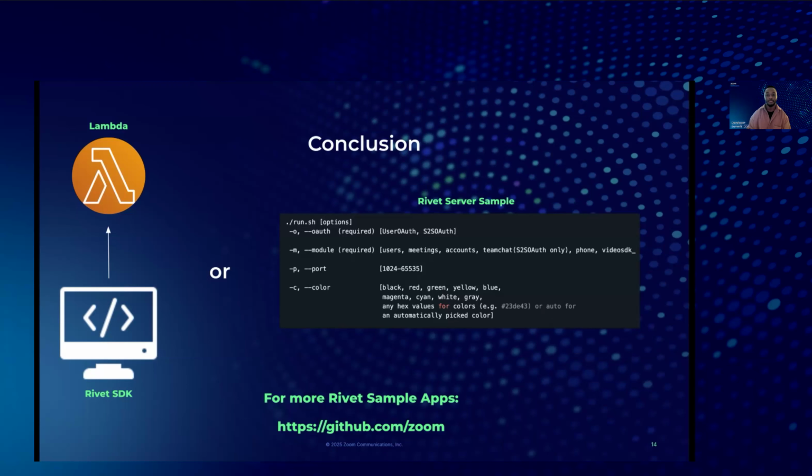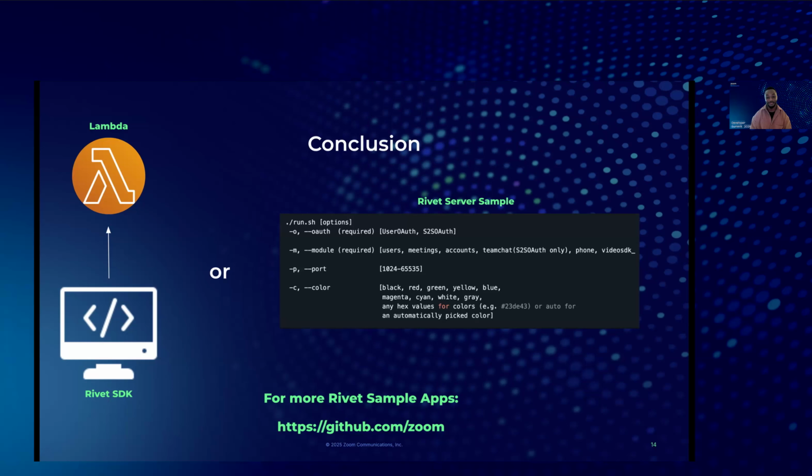All right, so that concludes the demo portion of this session. Now that we have the simple use case implemented, there are many ways in which this app can be augmented, where we utilize additional Zoom Rivet features to handle more complex use cases. This includes using multiple modules in the same backend server, sending data directly to a Lambda function from Rivet for serverless cloud processing, building your own Rivet CLI for one-time operations and scripting, and much, much more.